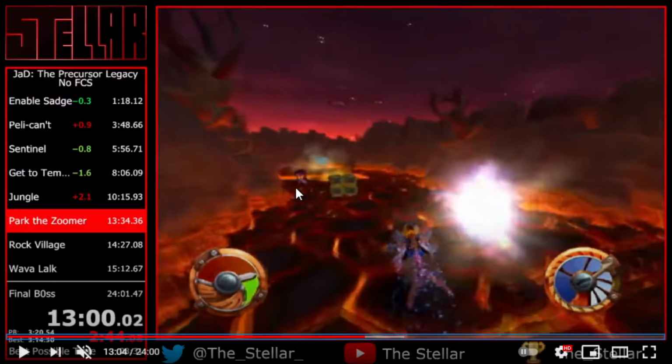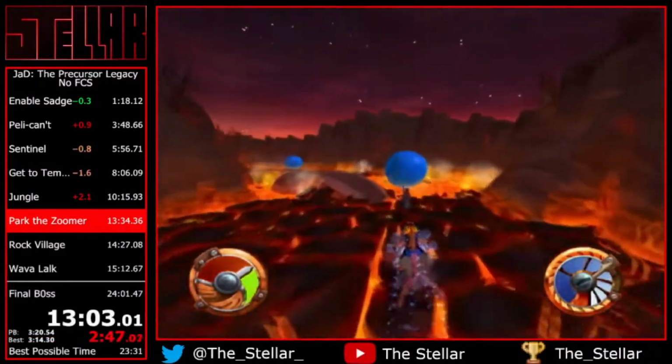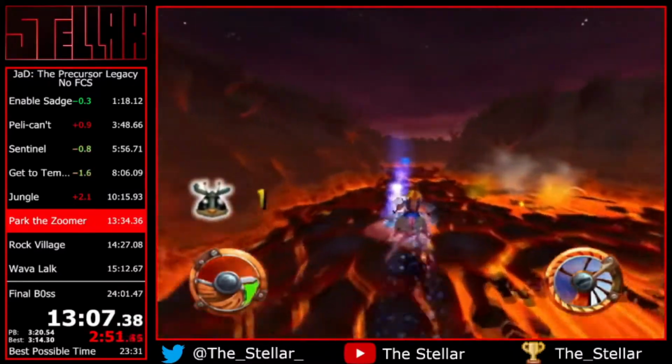In No FCS, you can't do that, because for some reason, driving between this stack of crates and the wall messes with some variables in the game's memory or whatever, and the health for the rest of the run will be lowered. You'll get less health out of each box for some reason. Again, I have no idea why. I don't think anybody knows why that happens, but it is a thing. So don't cut that corner.